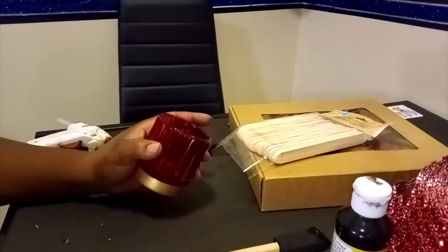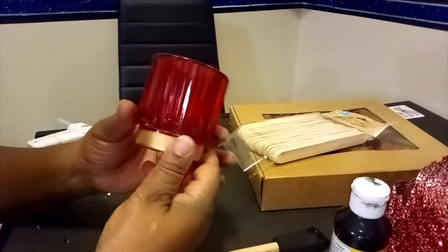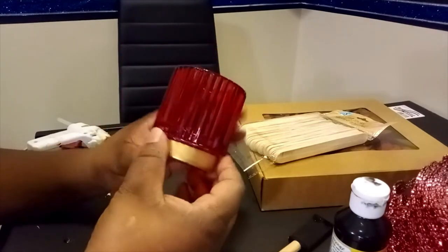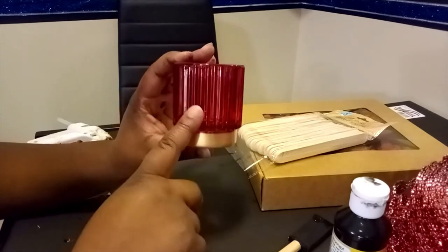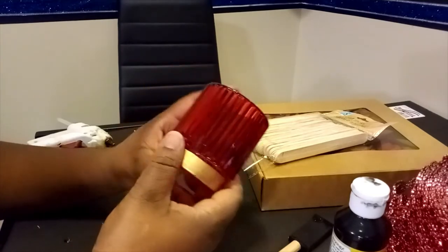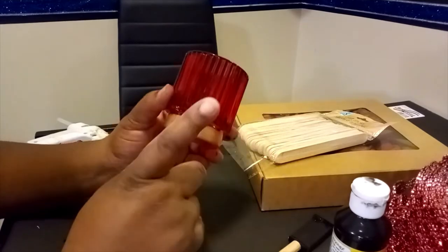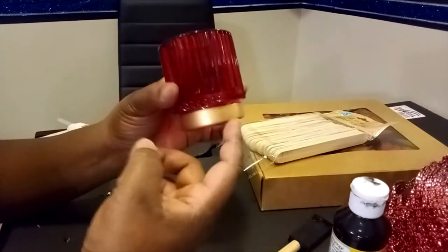Okay, so while the mesh wrap is drying on the glass, I'm going to take this candle holder that I got from the Dollar Tree. They come in this color with blue, an amber color, green, and supposedly black. But I ordered a set online and I did not get any black, so I'm upset about that. But they all have this little gold trimming around it.